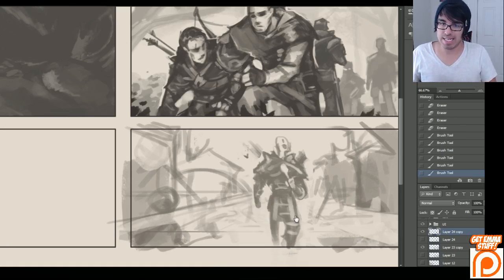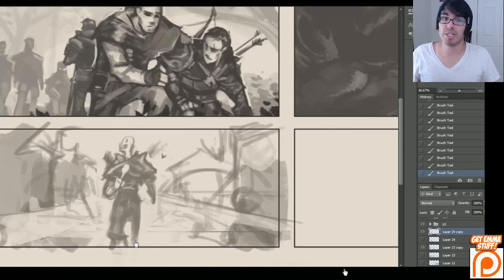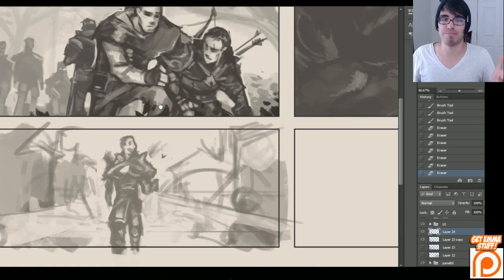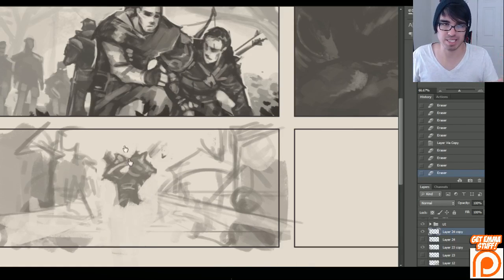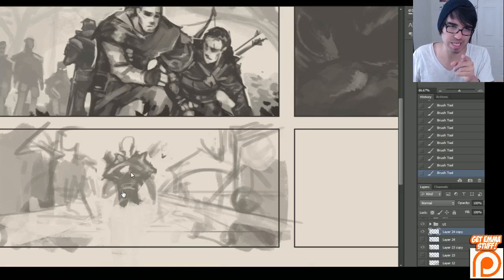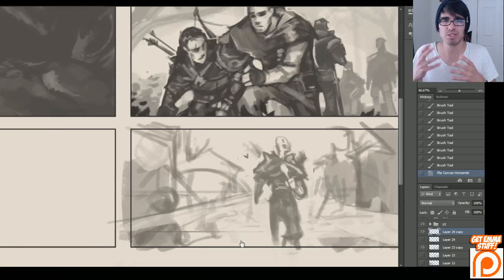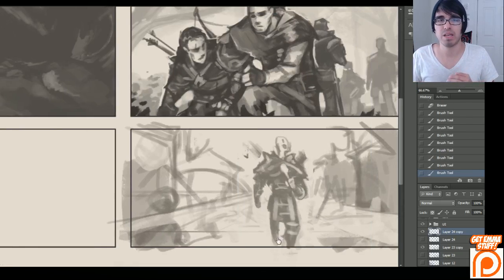So I did something that I think everybody should be comfortable with doing every once in a while: starting over completely. Look at how I erased this entire thing. Or actually, I erased everything but his torso, and I redrew his arms and his legs, because I just wasn't capturing that flow. And then I did this. Notice how it was just shapes. And then again, I erased out a couple values. And boom, there you go.